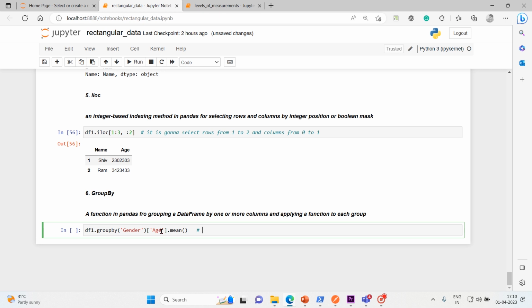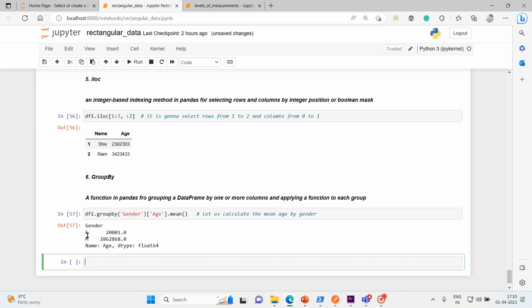So I'll get mean age for male and mean age for female. That's what we'll get there. So let's calculate the mean age by gender.